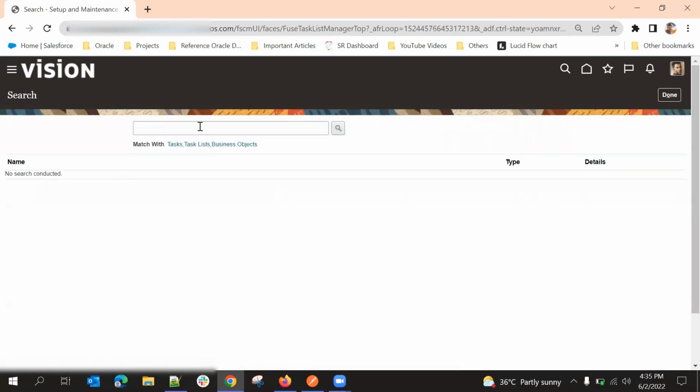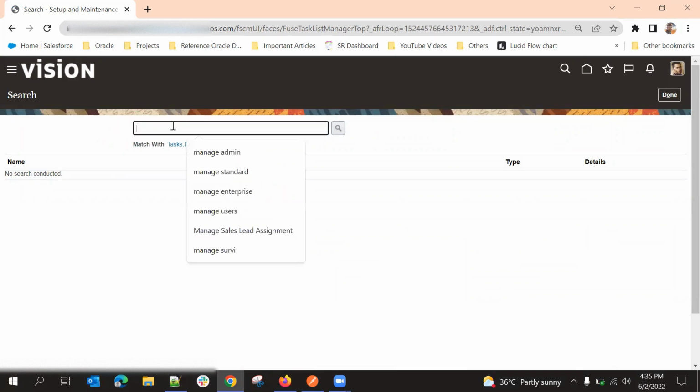A resource role is nothing but a group of job roles or abstract roles. Mostly it is job roles. So we have a task for Manage Resource Roles.